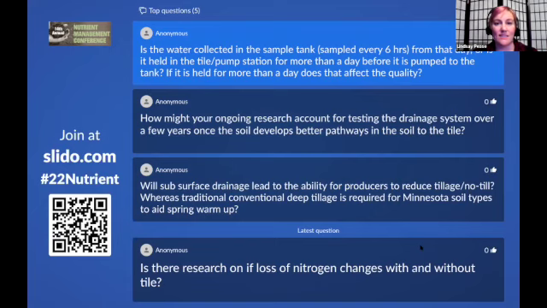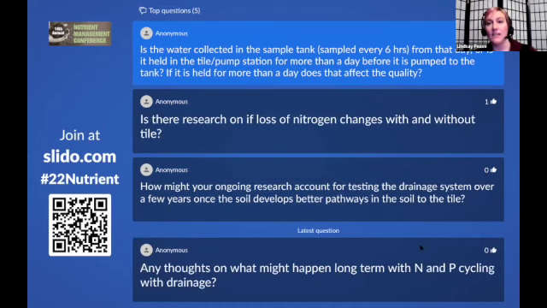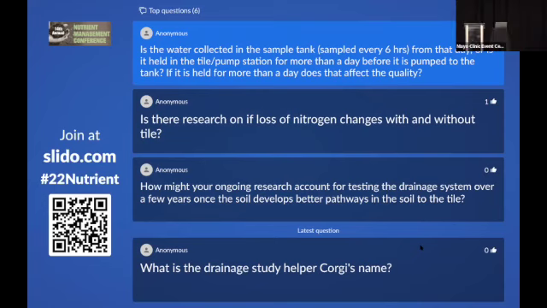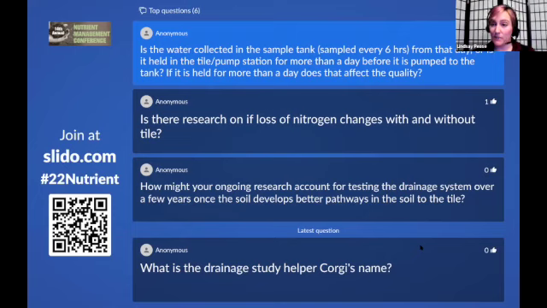Let's see, there's a lot in that question. So yeah, we do, the water collected in the sample tank is not emptied. So there is potentially a sort of backup effect, in that the water could be held for more than a day, or could also be not held for more than a day if we're getting a lot of pumping. But one of the reasons Aaron had concentrations to talk about for 2021 is that even though we weren't pumping, there was still a little bit of water at the bottom of the lift station.